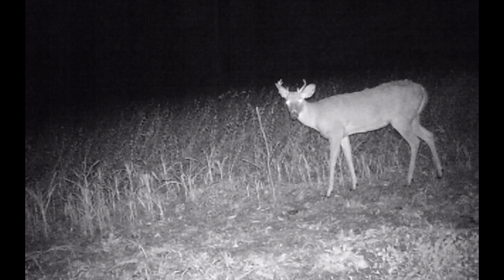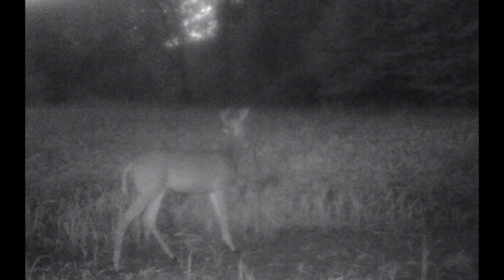However, looking more towards behaviors for does, here's a doe, and the video is terrible, the lens must have been wet. This doe walks by, right? She checks the stick a little bit, but keeps moving, almost like she's worried about something. And then, did you catch that? I'm gonna zoom in, but it's hard to see. Tell me that's not a buck running, chasing the doe. And we're in mid-October.